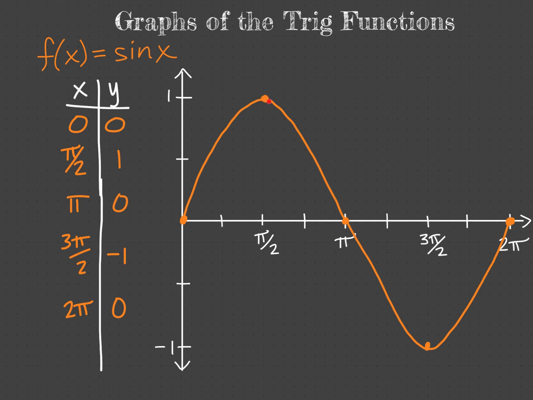As you can see here, it's as if we started here and then went up, and this is really the cosine curve right there. So they are extremely related. This again is one full cycle of the sine curve, and it takes 2 pi. If we think about the unit circle, it takes 2 pi radians to go one full time around the unit circle, and that is why for the parent functions sine and cosine, their period, their length of time to complete one full cycle, is 2 pi.